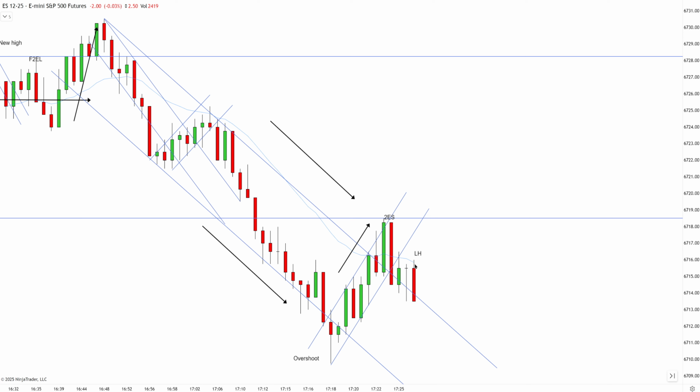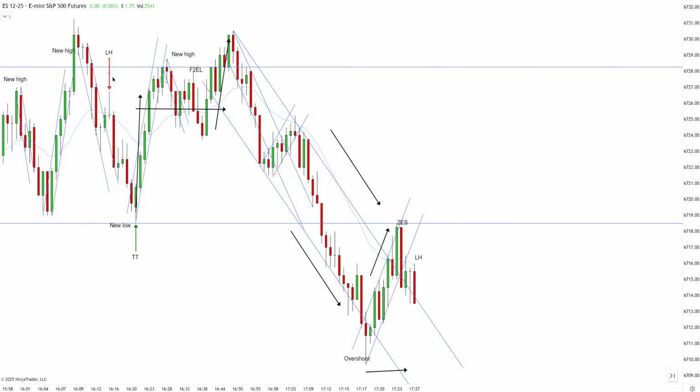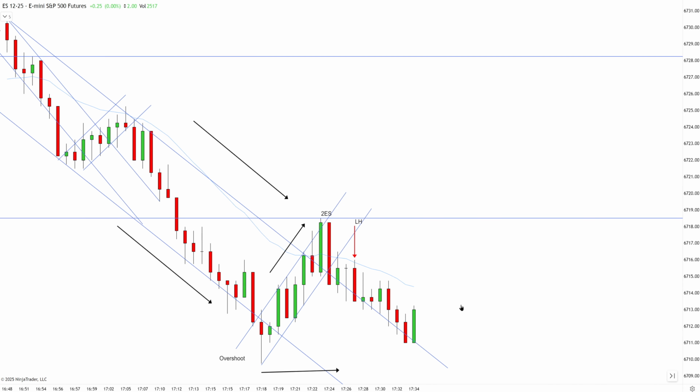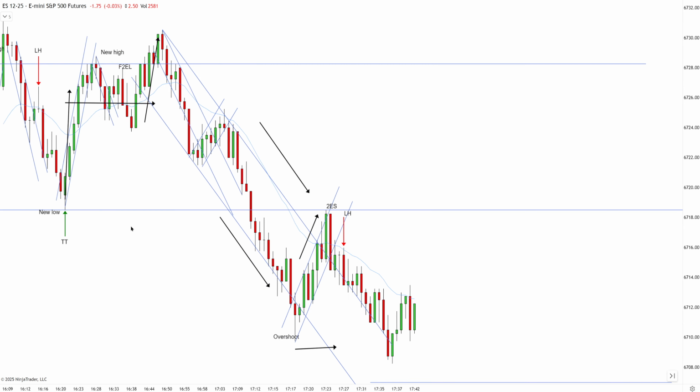combined with the overshoot. But because this lower high was so decisive, such a strong bearish bar closing fairly down, this is telling you, okay, sellers are back in the market and the downtrend needs to get a new low. And this is a great high probability setup. Because after the overshoot, we skipped the very first second entry short, but we can take a lower high or double trap because they are confirmation setups. Especially as the EMA keeps holding so strongly. Great signal, but you can tell they take one tick higher for the bulls, reverse down, we need a new low. Great price action. And we have a break, push to new extreme, downtrend played out.